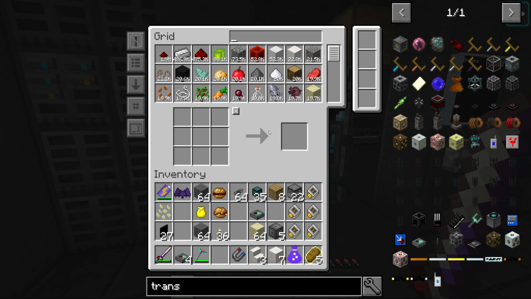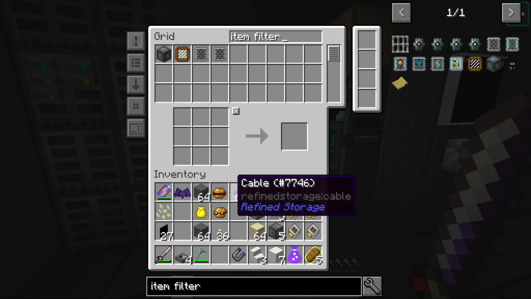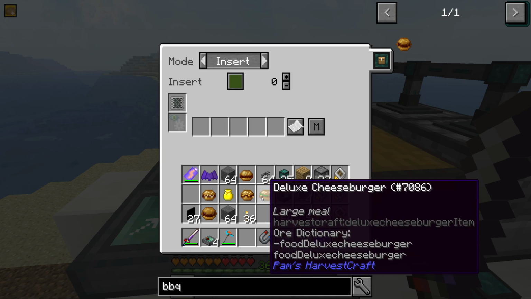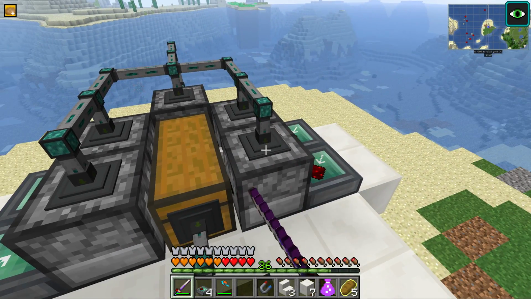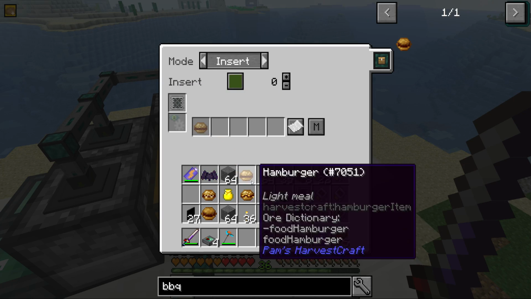Now what I need, I'm gonna grab some item filters then. We're gonna need 5 of these bad boys. There we go, okay. And then I'm gonna grab one of each burger so I can filter them correctly. Okay, and then let's filter all of these. Let's make sure we do this correctly. So this was the classic burger. So in here, I'll put the hamburger right there.